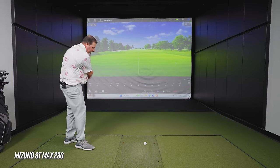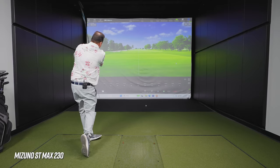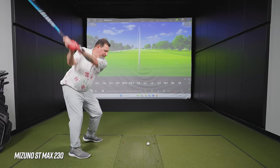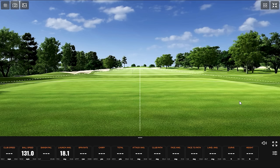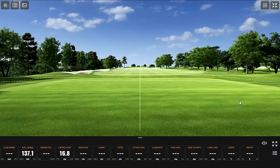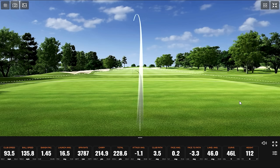It's a pretty normal looking hybrid. I've seen some hybrids that really look like fairway boats, but there are some out there. After hitting the Mizuno ST Max, the first shot was a pretty good start. A couple caught just a touch behind, but one that was smoked felt great. This one has wanted to draw for sure — a little turn on that draw.